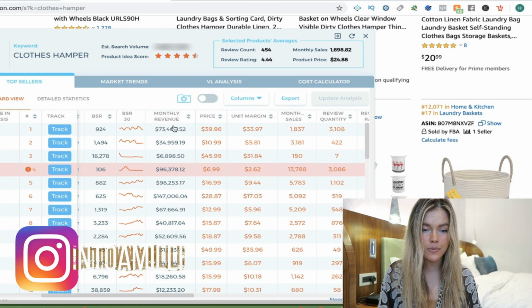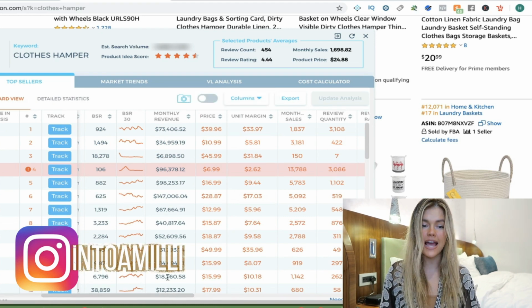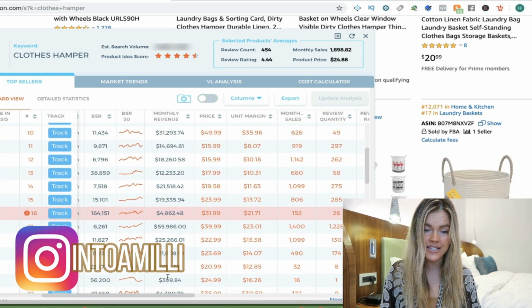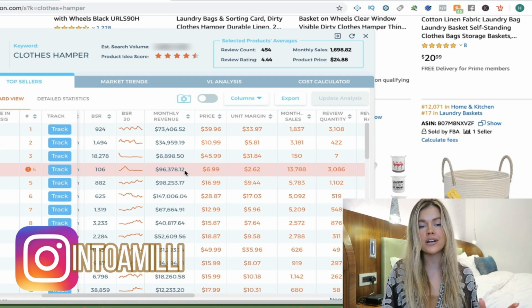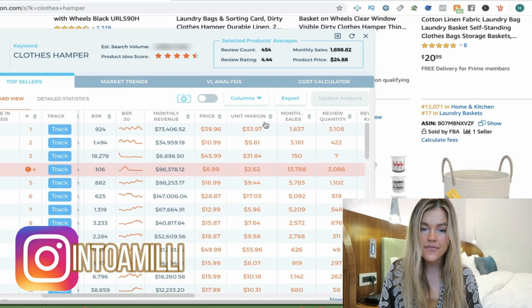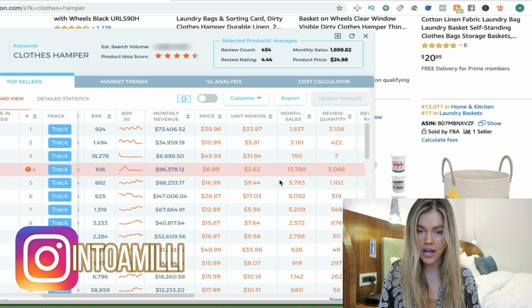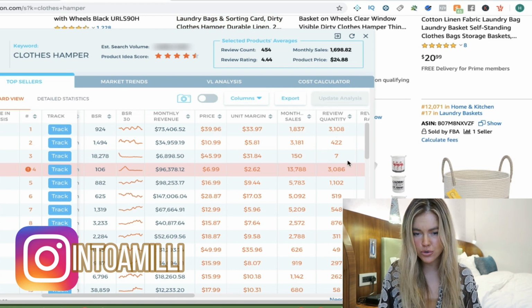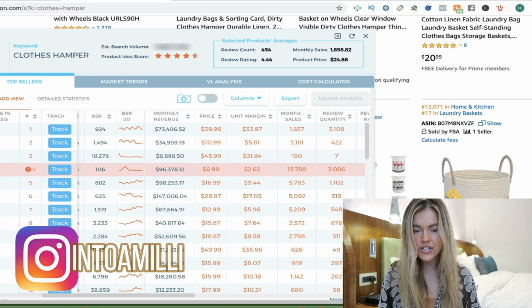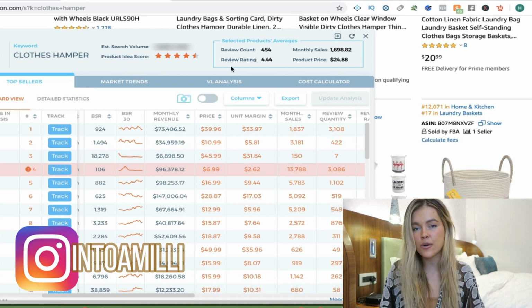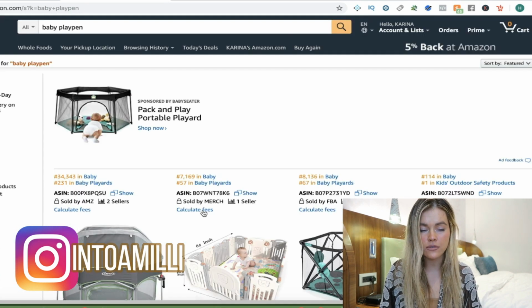What I'm looking for is a stable market, which this definitely looks stable because everyone on the first page and below are selling quite well. Again, these sales might be a little too high for my opinion. I like to go for products that are within $5,000 to $35,000 a month. Then we look at the price, and you can squeeze in here and be profitable, I'm certain. Reviews, I'm already looking at, they're too high. There are a few sellers that are doing decent with 7 reviews at $7,000 and 49 reviews with $31,000 a month, but for the most part they are quite competitive, and I wouldn't do this market. So let's close that out.